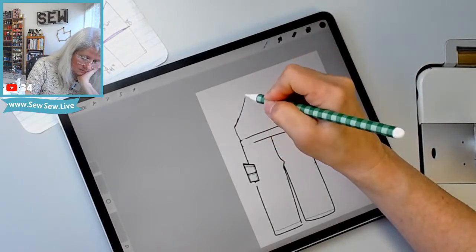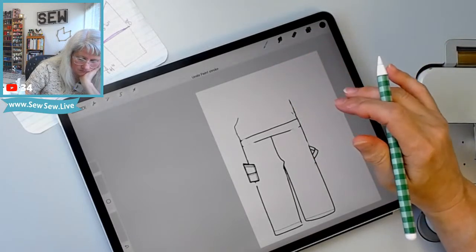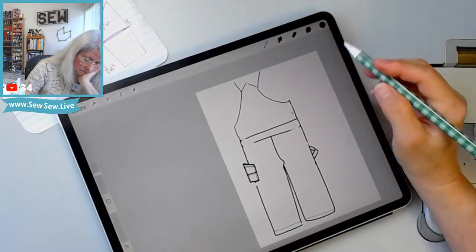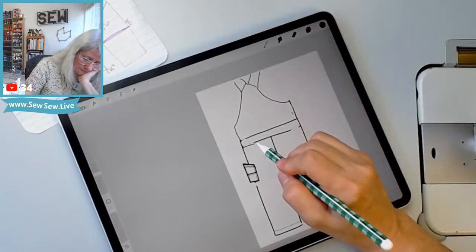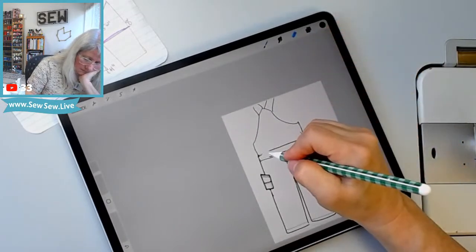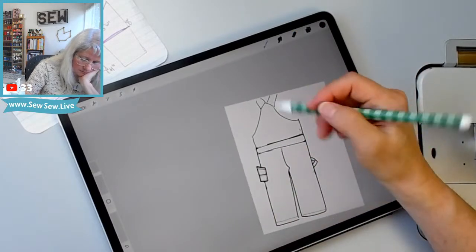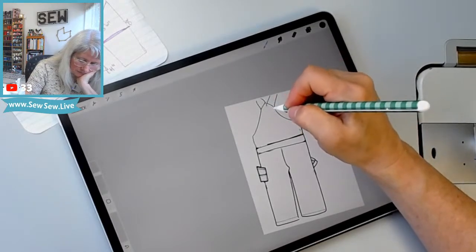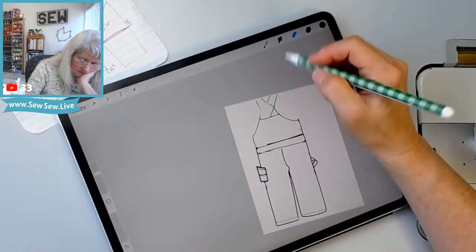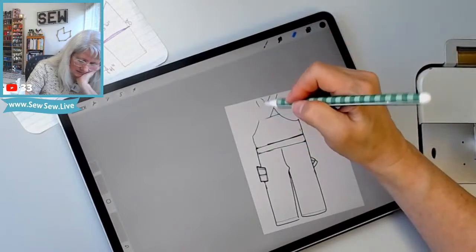So let's see what our back is going to look like. Right. Kind of messy. That's what our back's looking like right now. What else is back here? I think there's a center back seam. So this actually goes, how does this go? Like this, right? How does this go again? Wait. I don't remember how this goes.